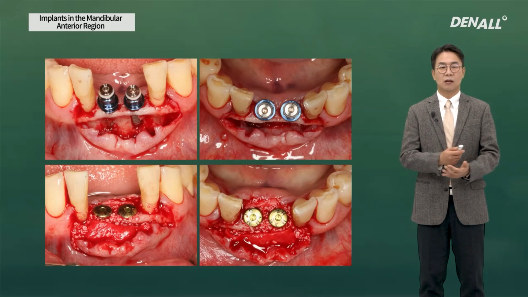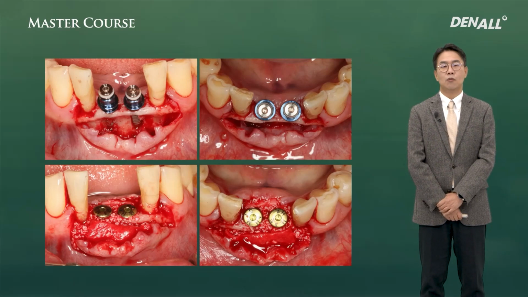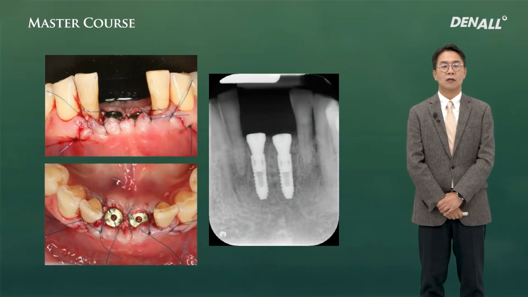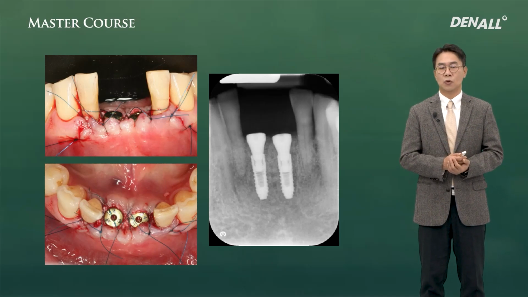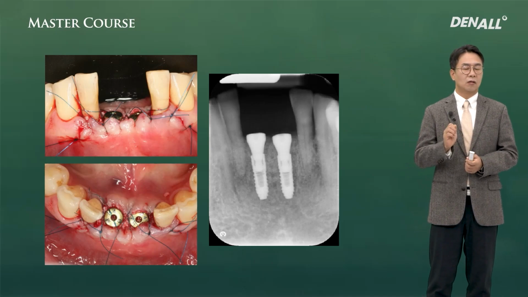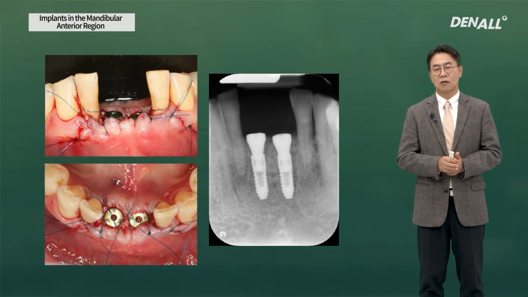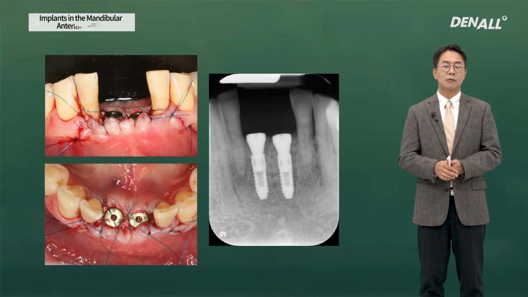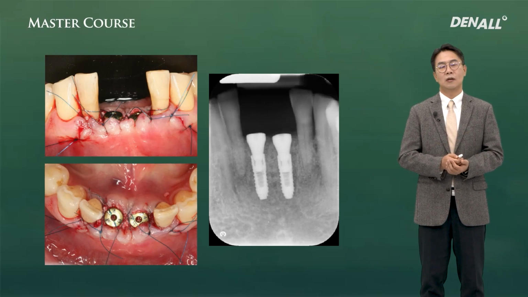When implants are placed there, the positions are pretty good, and this is how they are placed. If you look at it closely, it looks okay in terms of the positions. If you just look at the x-ray, you can say it looks very good. It's done well. In terms of stability, we cannot determine it from this photo, but you can sense, based on my experience, that it isn't good, because the CT can tell.